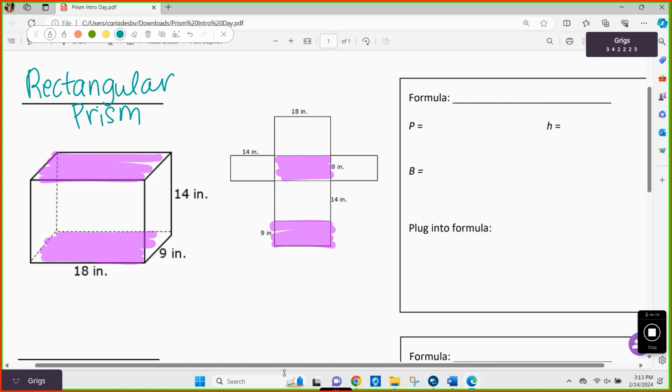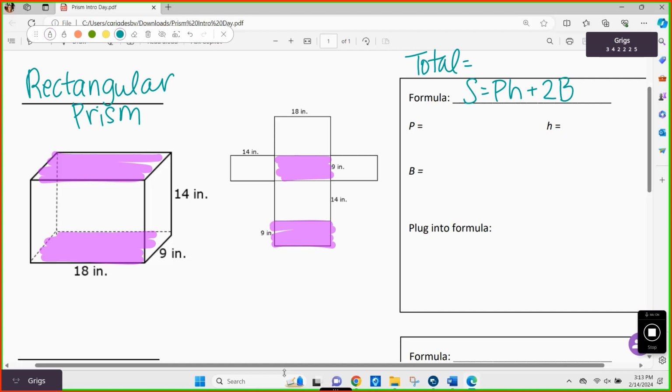Alright, so let's work to find our total. If you look at the difference between the lateral formula and the total formula, lateral is PH, and then total is one step more. So you have to find lateral to find the total, right? Yes. Alright, we're going to find the total. So what is my formula for total surface area? PH plus 2B.